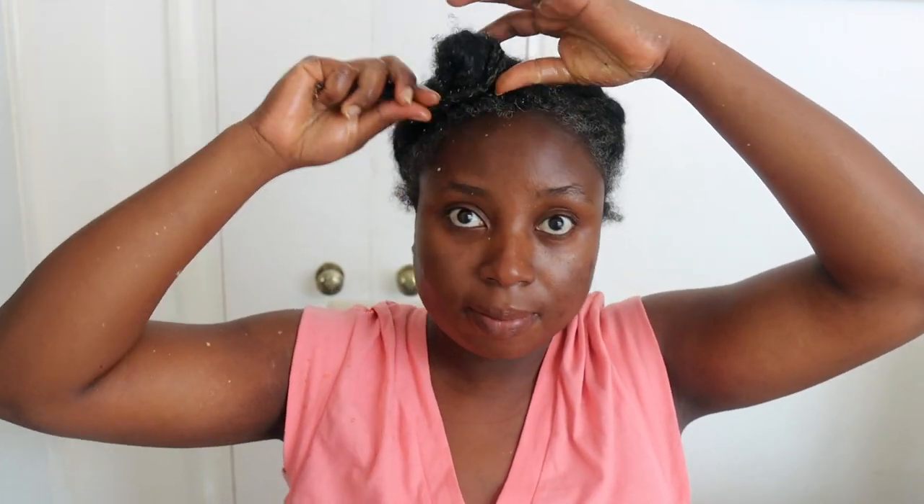You do not need to wet the hair before applying because it is super moisturizing on its own and the hair really soaks it up nicely. After you've applied it throughout a section, go ahead and twist it into a little bun so it doesn't dry out as you work on the next section, then repeat until the rest of your hair is completely done.